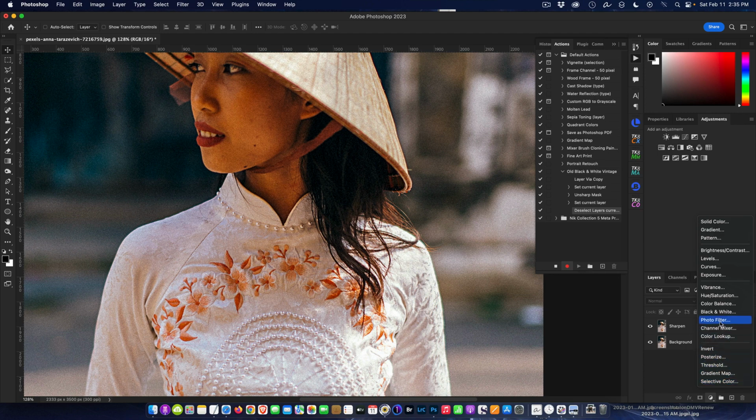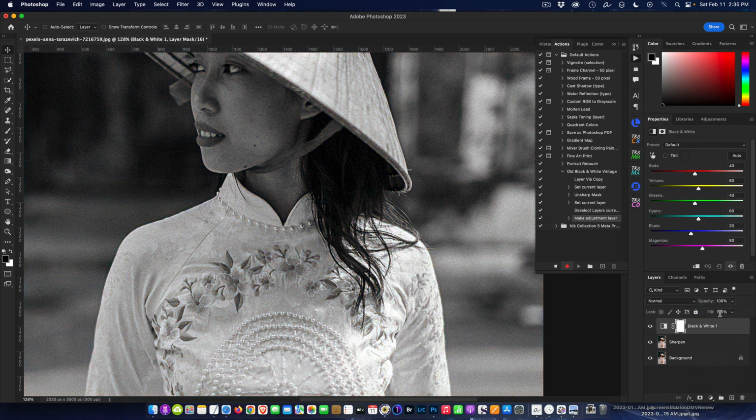So we'll do the black and white right here. And now we have that layer here. And you see how we're starting to get that black and white look. I'm just going to go ahead and accept the defaults because Photoshop does a pretty good job by default. And again, I'm shooting for this action to be very generic, so that it will work with all types of photos.